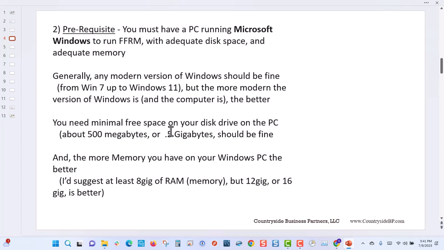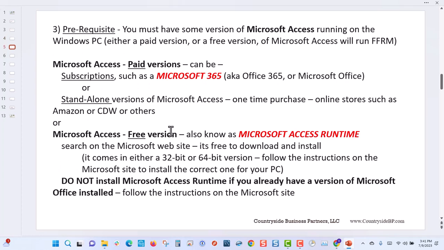This is the hardest one, probably the hardest thing you're going to do. Let's tackle this. Okay, on your Windows PC, you must have a running version, some version of Microsoft Access. Microsoft Access is a program from Microsoft.